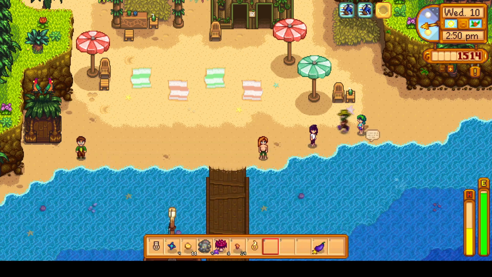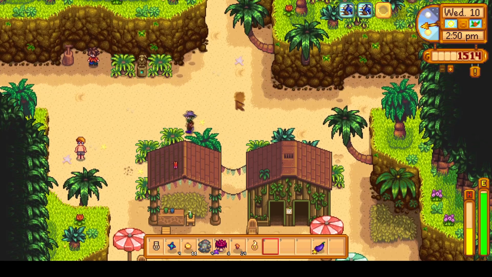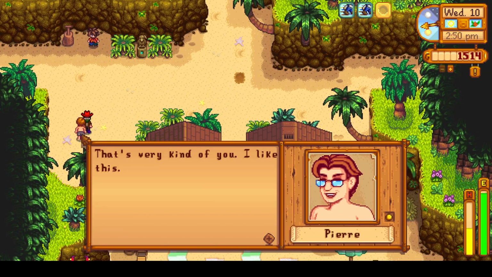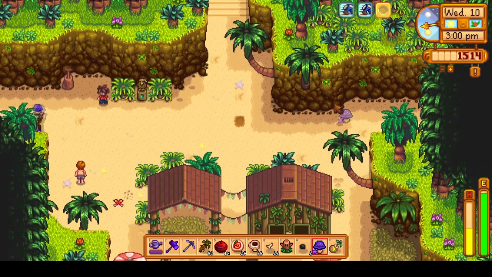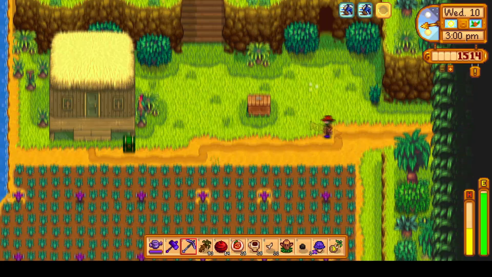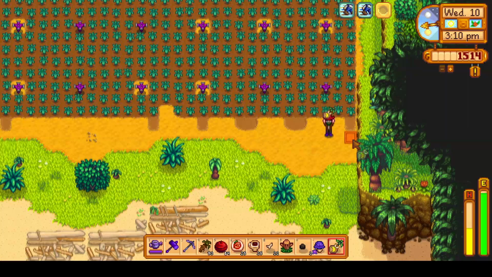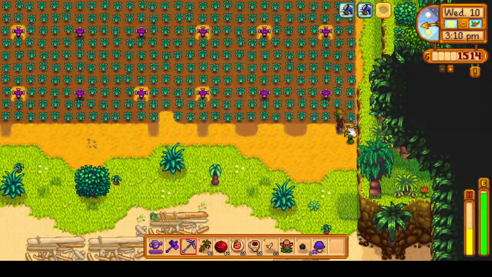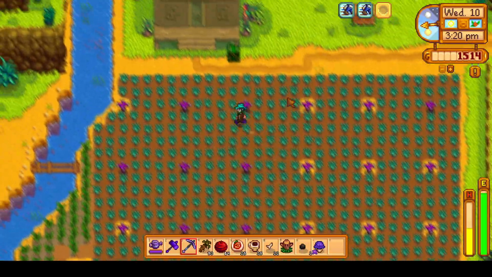We gave Caroline a summer spangle, and then we'll head on over to Pierre, who we have an eggplant for, which is only a light gift, but Pierre doesn't really love a whole lot of gifts, so it'll have to do. I did forget to grab the duck feather for Leo, so we might do that later, but for now, let's real quick place down the banana sapling, and we'll place it right next to the wall there just to save on space.